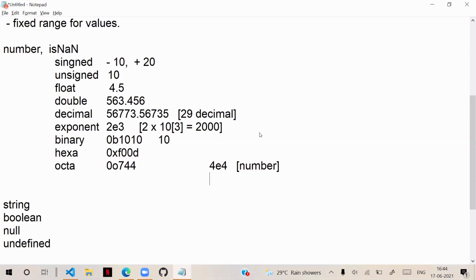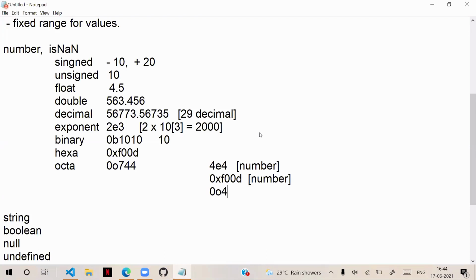If anyone asks what is the type of this, it is also a number. That means it is a hexadecimal. What is the type of this octal numeric value? This is also a number. All these are defined and specified as number type.